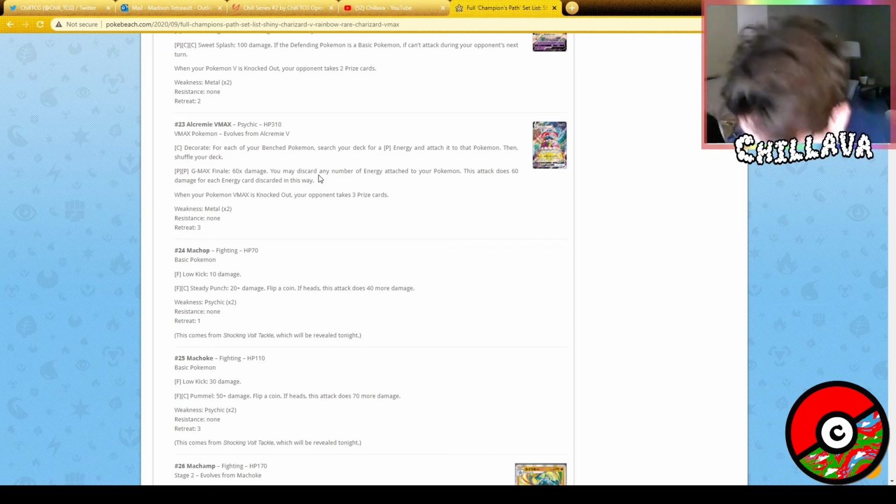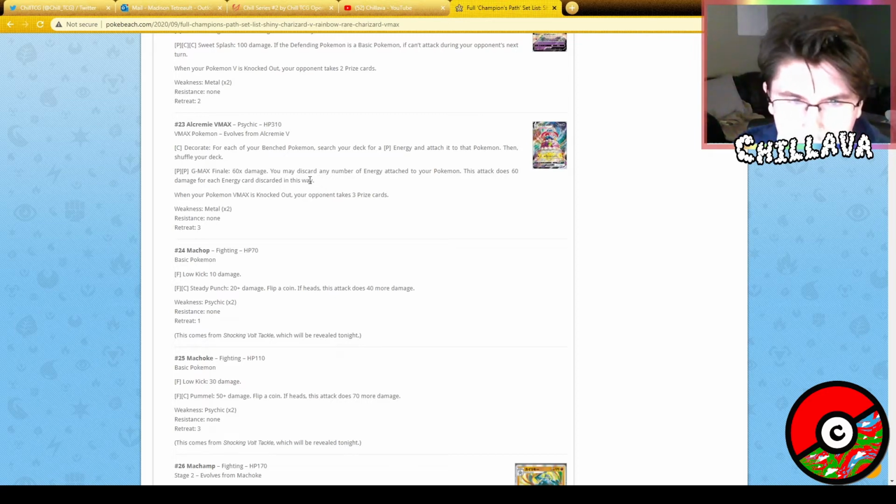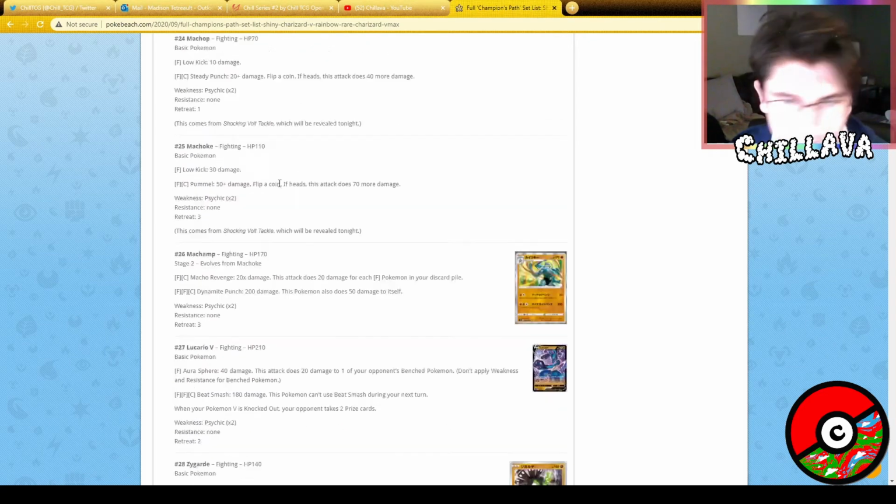I guess if you do the math, right, if you have a full bench of 5 Pokemon, and then you have an energy, I suppose, on him as well, that's 6 energies. And then next turn, right, if you put an energy on him, then you have up to 7. 7 times 60 is a lot, right? It's like 420 damage, so potentially definitely getting knockouts, but going to be kind of a hard setup. You're going to have to live 2 turns, but could definitely be interesting.